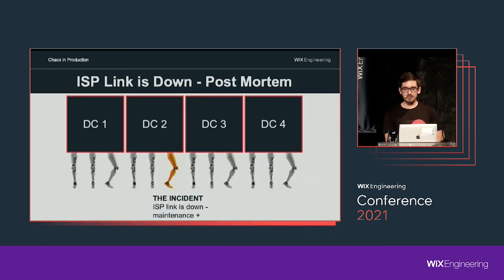Now that we've seen the experiment in progress, we can talk about the postmortem that happened recently. Do you remember we talked about 3 legs per DC? A leg is the ISP link. What happened is one of those ISP links had some problems, and it was on maintenance. On the same ISP link, there was a DDoS attack. However, that DDoS attack was weak enough to not trigger any of the smoke detectors.